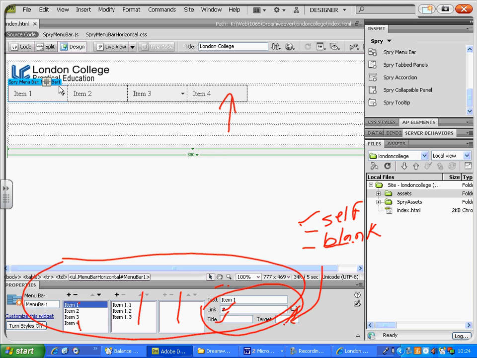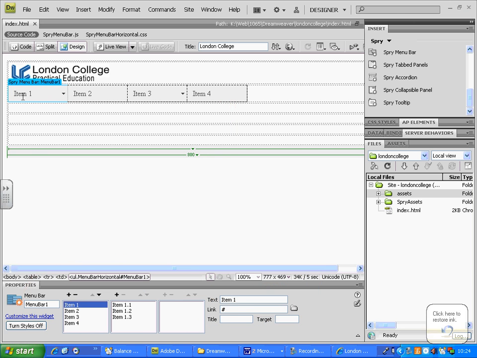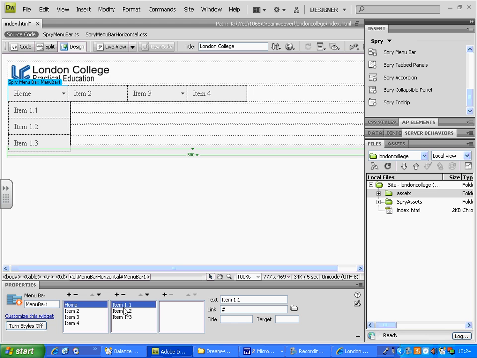I'm going to change it. So if I go back to the Spry menu, item 1, click on the label, and on the right hand side, options, select it and change it to home. Just hit enter. It changes the actual navigation from your screen. Now for the home, if I don't want any of those levels, sub-level, then you should select this level and click on remove menu item. So if I remove it, you see an actual links, it is removing those items.